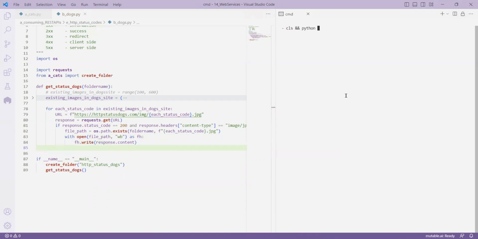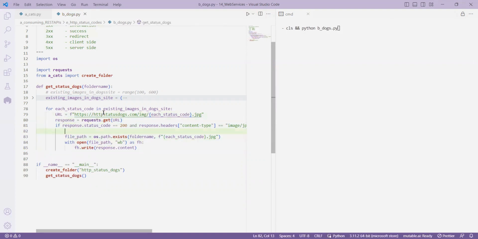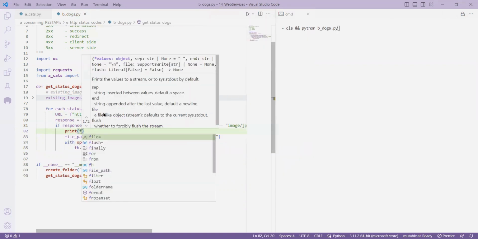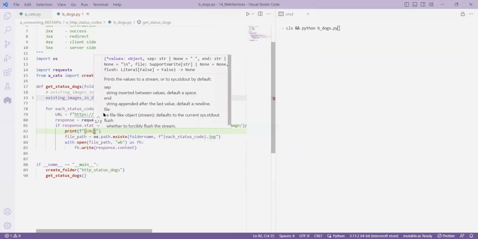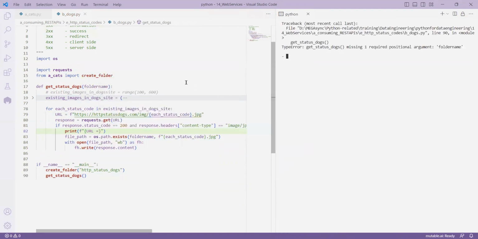Every time I execute, maybe if you want to see it, print it. If everything is good, I want to print the response, so f of URL is equal to. Execute right now. Here also, the same way, it needs to create a new folder name. It is saying, hey, you are supposed to pass the folder name, you didn't pass it.